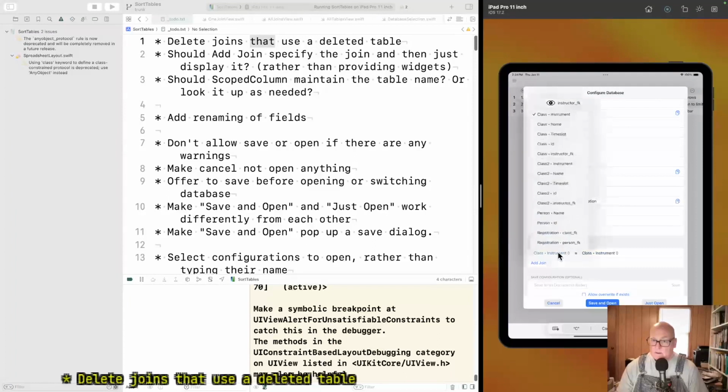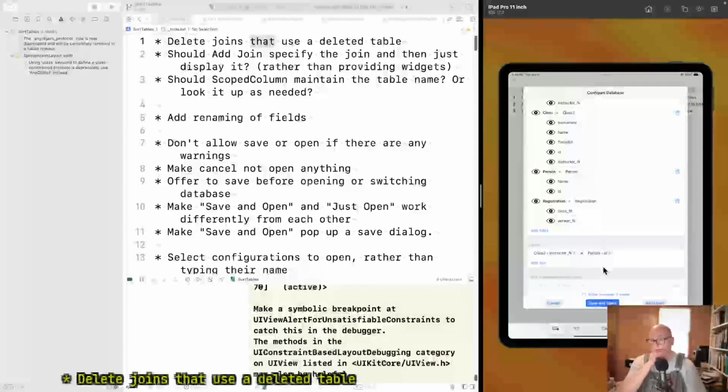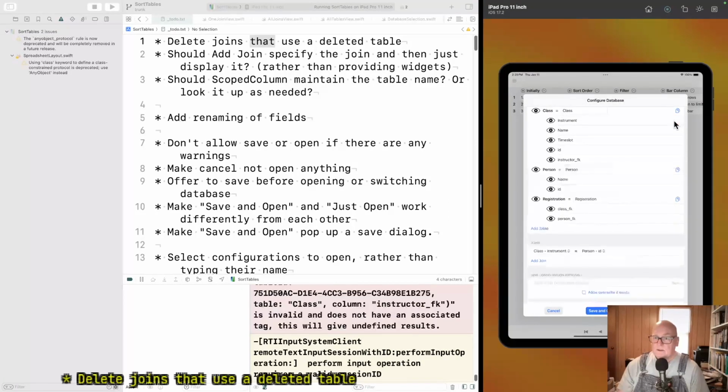Add join class 2 dot instructor equals person dot ID. Okay. Perfectly good thing, but if we delete class 2 now, whoops. I think we'll blow up this list. It'll probably complain. I don't know if it'll delete it or what it'll do to it.